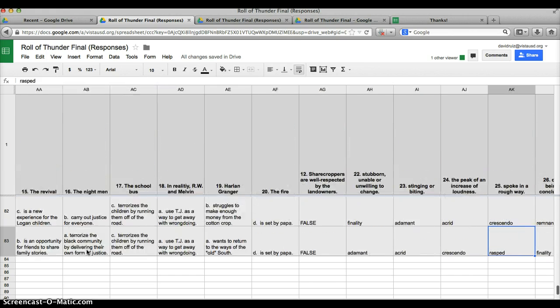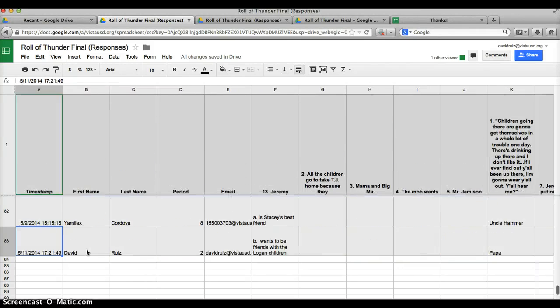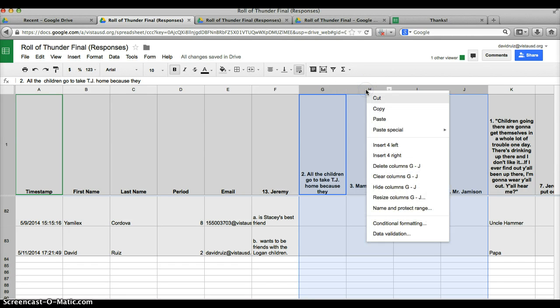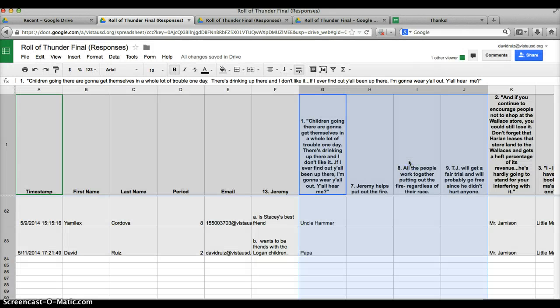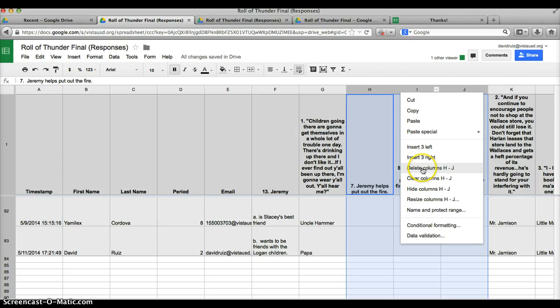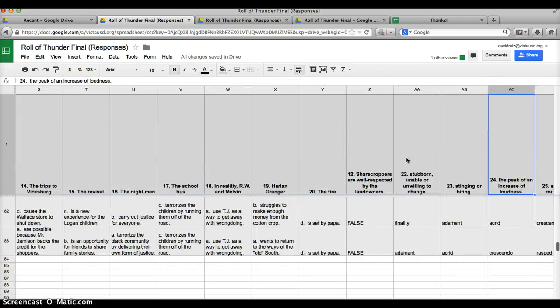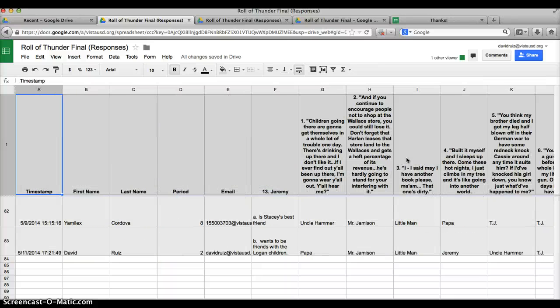true, false, etc. And what I need to do is get Flubaroo to grade the multiple choice part of this test. Now, I've got a couple of blank fields. These are kind of leftovers from an old test. I'm not sure why they're showing up. They won't hurt the testing, but I'm going to delete them by choosing these columns, holding down Shift, moving the arrow to the right, and then right-clicking on them and saying delete columns. I don't think it would mess up Flubaroo if you ran it like that, but I just don't like to have those gaps. So here I go. I've got 1 through 30 right there, and that's what Flubaroo wants to work with.